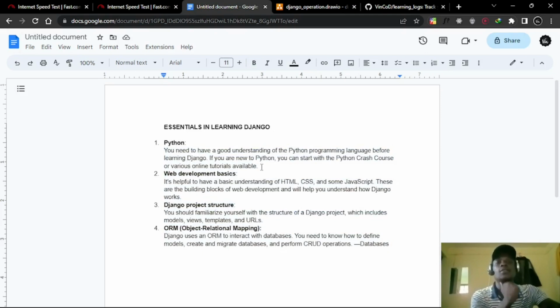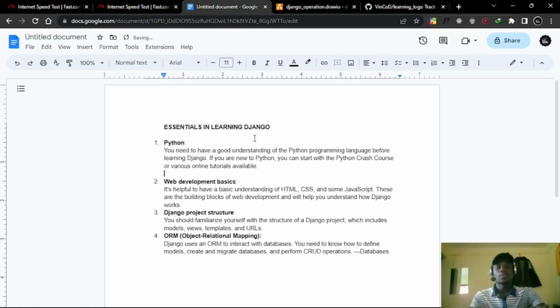So the first and very important part is Python. In Python you don't need to learn everything, including the deeper parts of Python, but it is good to learn it that way. But some of the things are not needed when learning Django. So you don't need that deep Python to understand Django. But I want to mention something in Python.